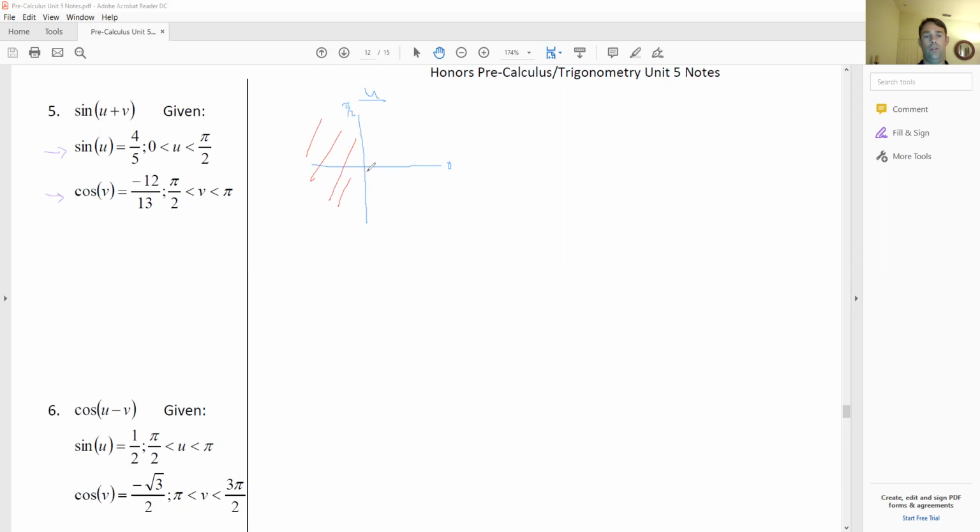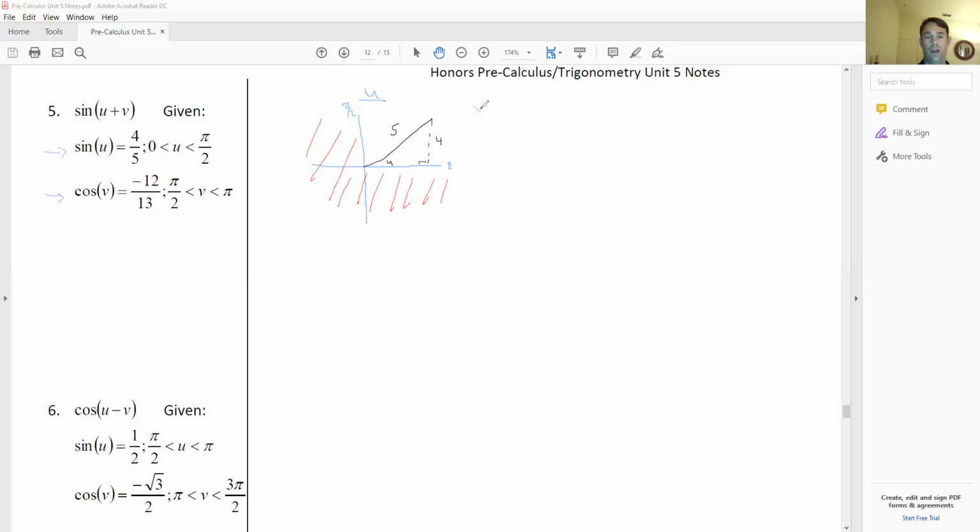So I know that it's somewhere between 0 and pi over 2. So that means all this is going to be gone. Not dealing with any of that. And they tell me that the sine of my angle is 4 over 5. Using this same idea, friends, why don't you guys go ahead? Oh, I probably should finish this up here real quick. I need to figure out the x value to this problem.